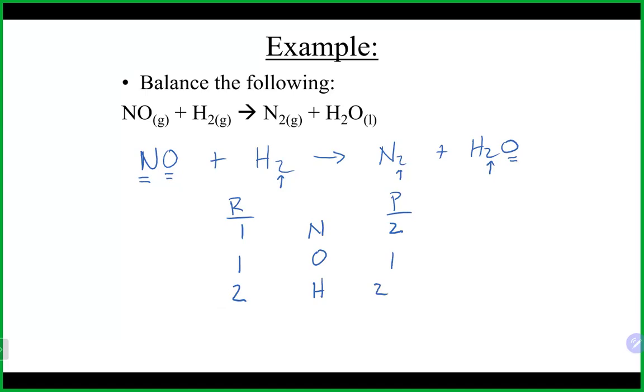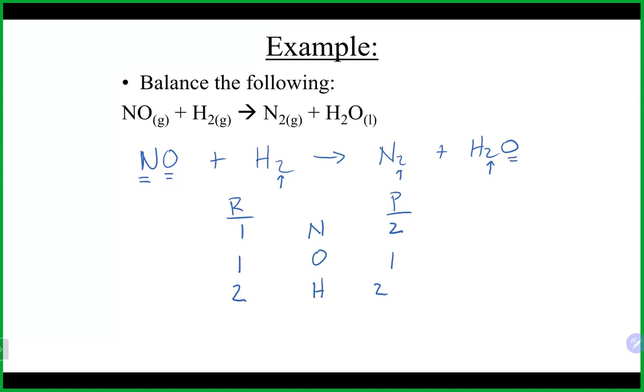All right, so for me, what looks probably the easiest to balance, first off, oxygen is already balanced, so I'm not going to touch that to start with, right? Hydrogen is already balanced. And this is sort of the benefit of the table. It kind of directs me in. Nitrogen is really the only thing that's not balanced, right? So instead of just jumping in and throwing numbers down, you've got a plan here. You can see hydrogen, oxygen's good. Nitrogen's not good, so I'm going to start there.